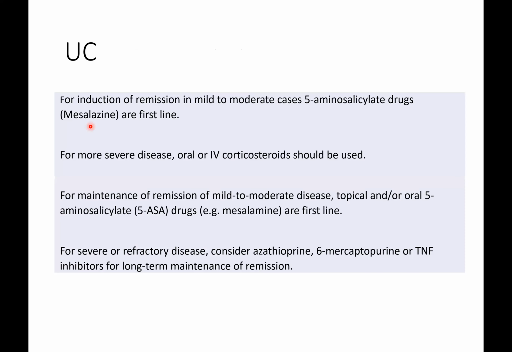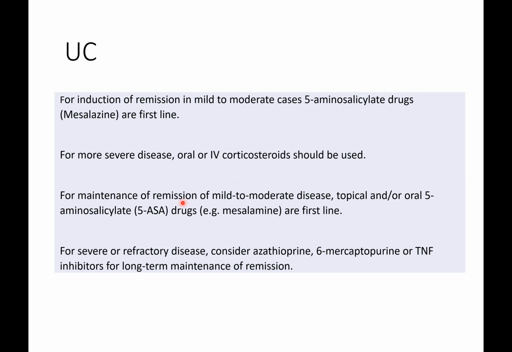And for the induction of remission, I left the important medications here, and there is no point of me saying them again. So what you need to know is that, of course, it's going to either be a mild to moderate condition, and for such cases, you start with aminosalicylate as a first line medication. However, if it was more severe, you go with oral or IV corticosteroids. After you induce remission, now you want to maintain it. And of course, here we're speaking in the case of ulcerative colitis. There are slight differences between both of them.